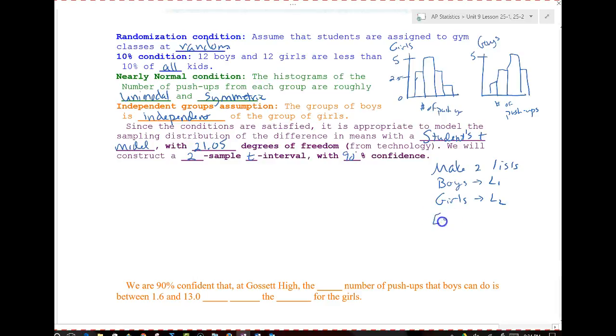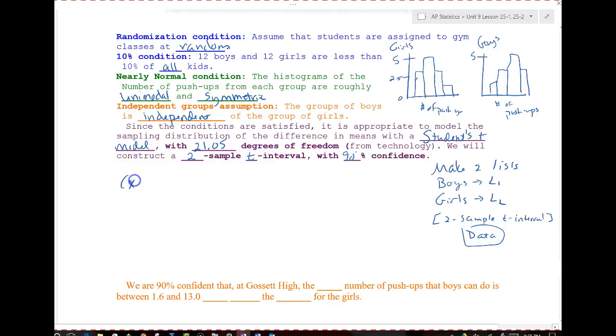Then you're going to choose the 2-sample T interval. I can't remember what that value is for that, in order to do that. And then you're going to go to that spot, and you can use data for this. Choose data, and then list in. Boys, remember, are going to be list 1, so that would be X bar 1, and then X bar 2 would be the girls. So putting those in there, you let the list do the work for you.